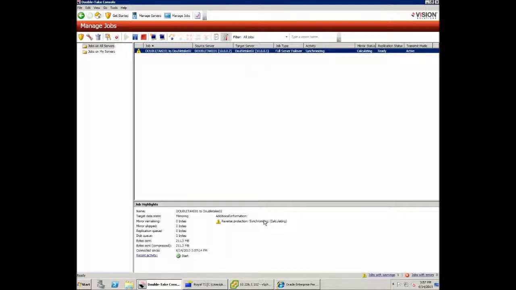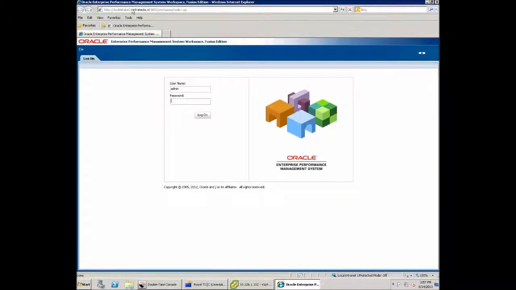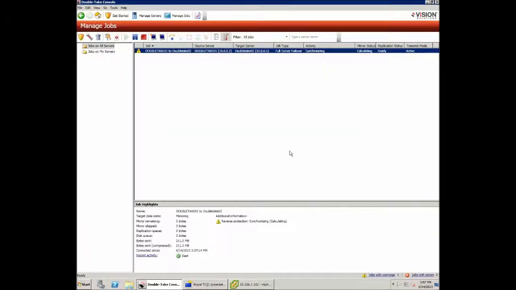So from this point on, you can do everything you want again on your production environment. You can start your applications, you can change or add data, and everything will be synced over to the secondary server again. So in case of another issue or outage, you are pretty much safe with your data, and you would not have any loss.